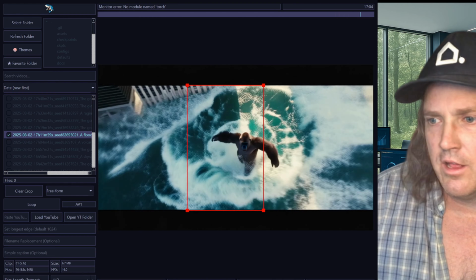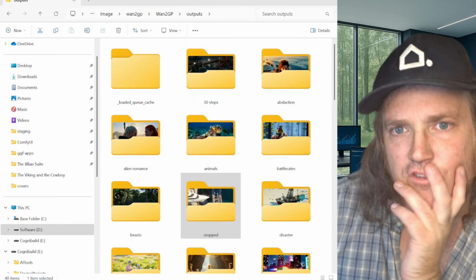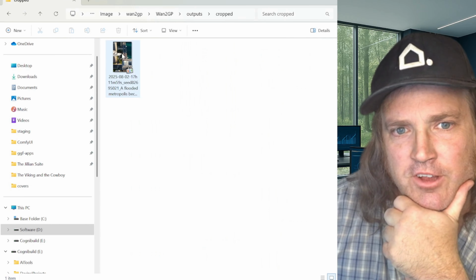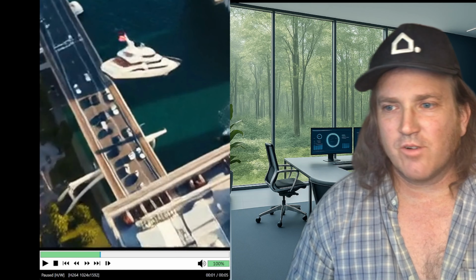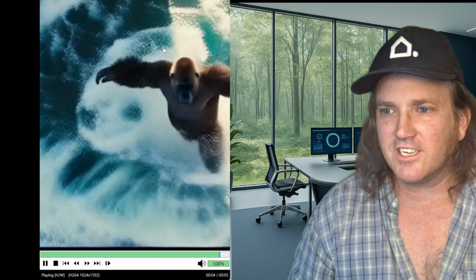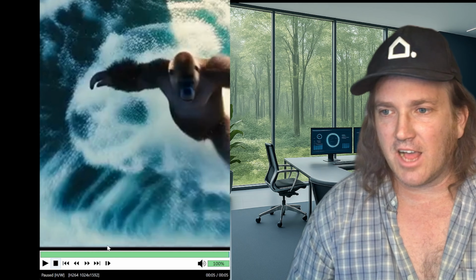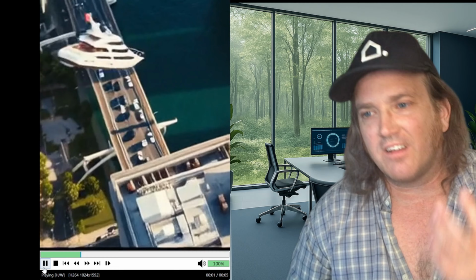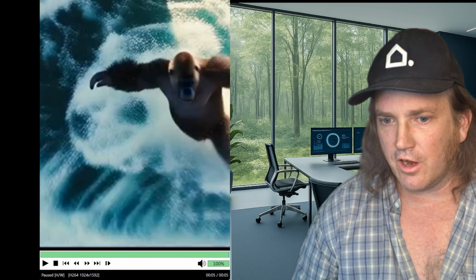So now if I go over to my output folder, go here, you'll see that it created a folder called cropped, and then I could play it and it will look like this. So as you can see, it chose the crop that I chose very easily, and it exported it out. So that's awesome. That was really easy, really fast. Again, a lot of times if you're going to try to do this, you have to load up an entire application, which has a lot of bloat. So this is a great little app for taking care of that.